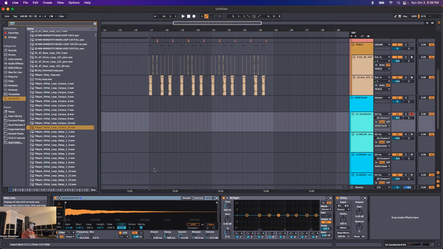So off the bat, we're going to start in Simpler, by the way. If you have Ableton Standard, you're only going to have Simpler. If you have Suite, then you're going to have Simpler and Sampler. This is a great tool for anything from chopping up vocal loops or drum loops or melody loops to just taking single hits or pieces of a loop or any kind of sample and making a playable instrument out of it. So lots of cool stuff you can do with this.